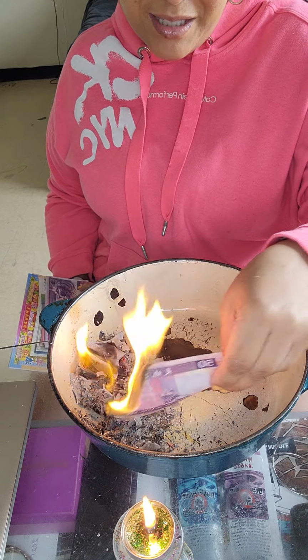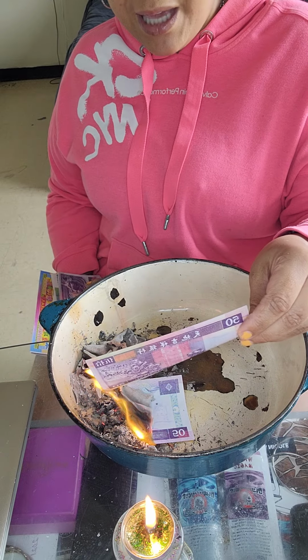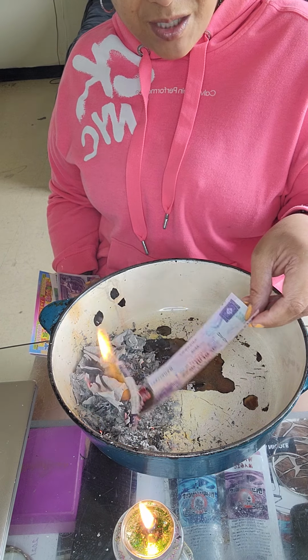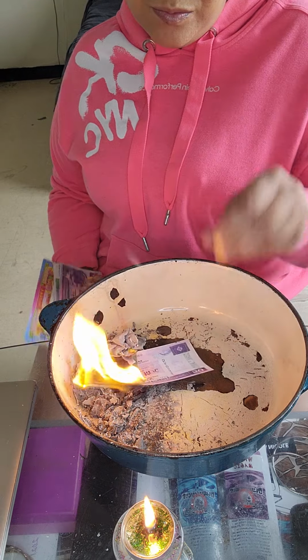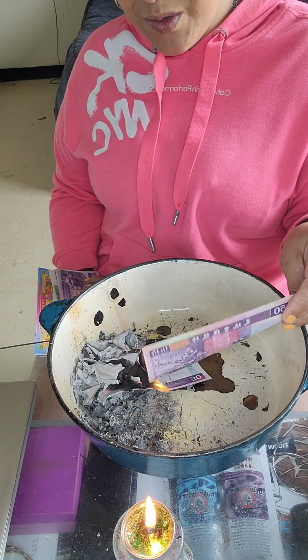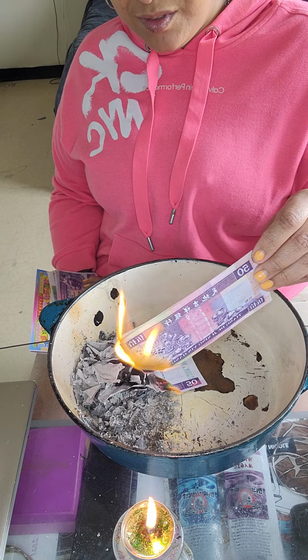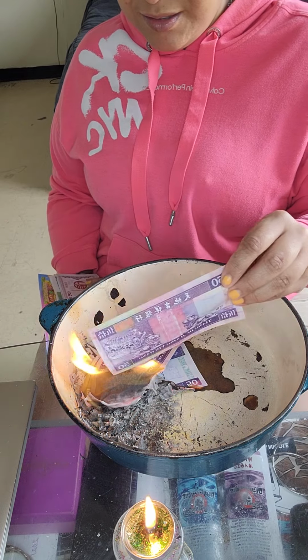I'm burning it for my ancestors. I'm just thankful to my ancestors. I want them to have a good life in the afterlife. I want them to be okay, and I would never want them to be harmed. I would have never killed them for insurance money.